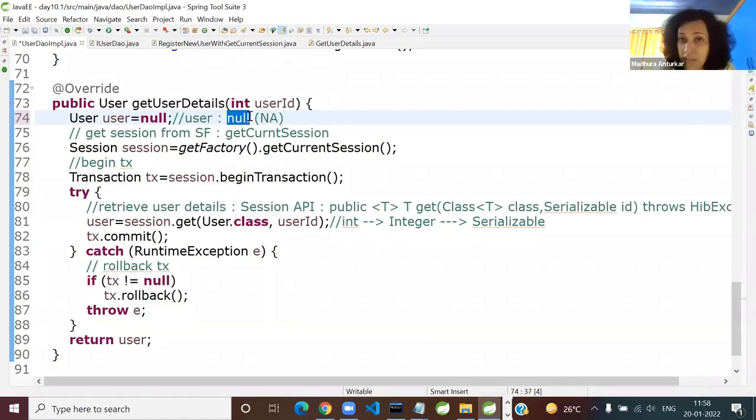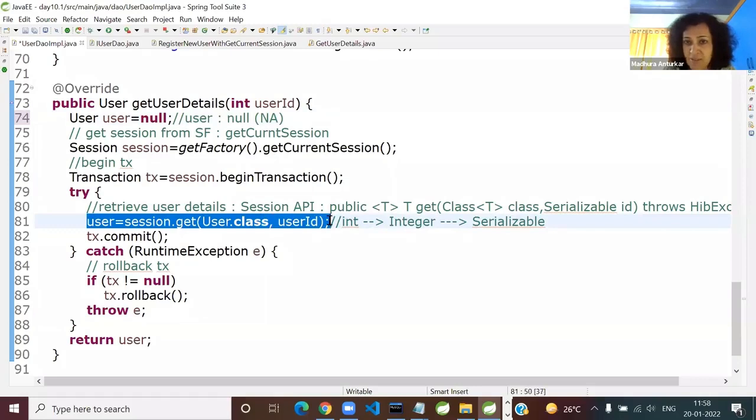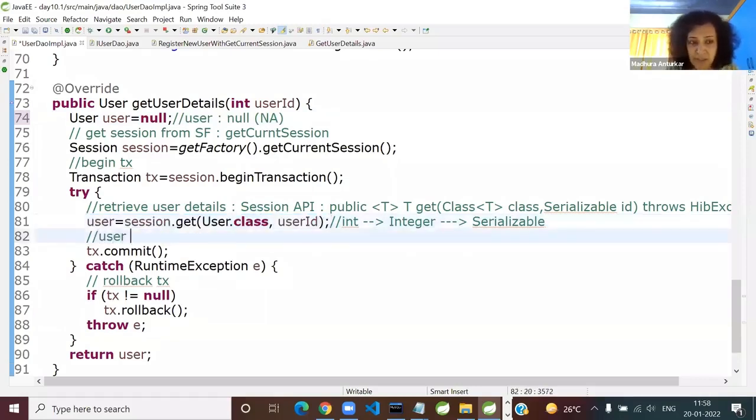So ignore that. Now I'm asking you a question here. After this method executes and if user is not equal to null, hear my question correctly. Suppose this user is not null. Can you tell me in that case, what is the state of the user? This is a better question. Transient, persistent, detached, or removed? 100% persistent. I told you, it is either going to return you null if the record is not found or return you a persistent POJO reference. How? In 2 minutes.